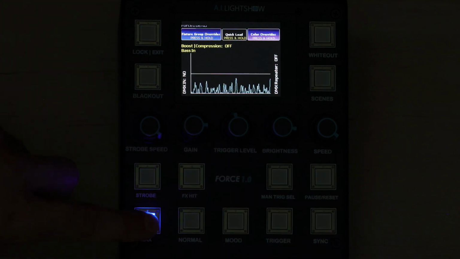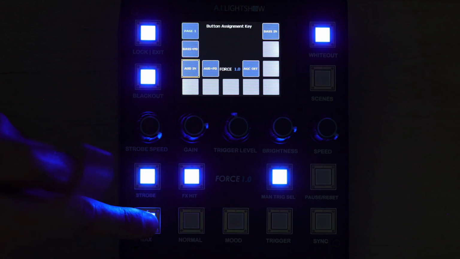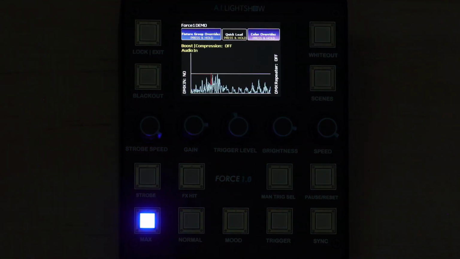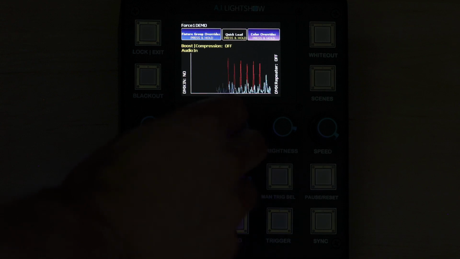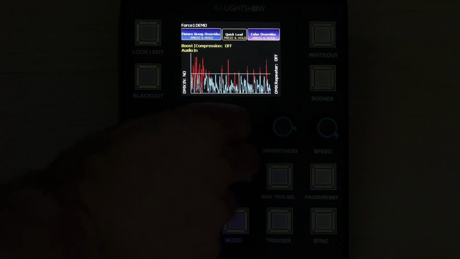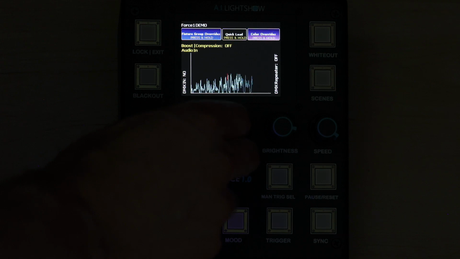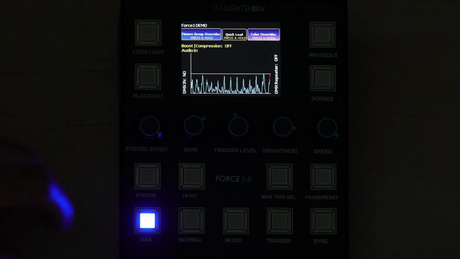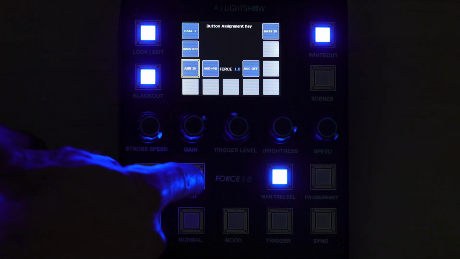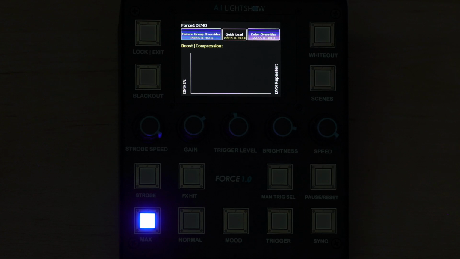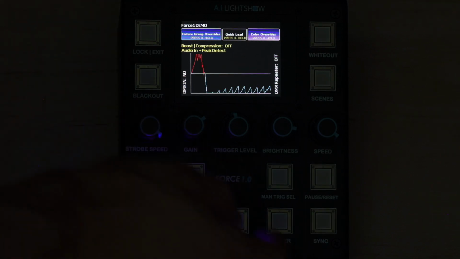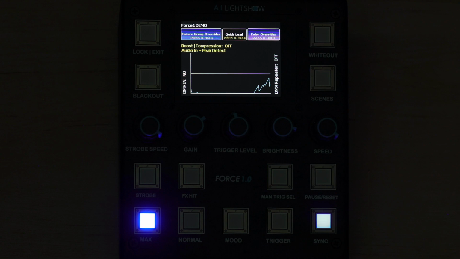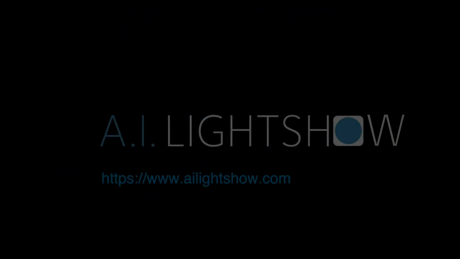I'll go into just the audio input, so the raw unconditioned audio input signal. And you can see we have quite a bit of detail displayed on the screen here. For a song like this, I probably would not select an audio conditioning block like this, but you can still get pretty good results. Now I can pipe this through that same pulse detection audio conditioning block that we had before, and you can see it does a pretty good job. We're still extracting pulses quite well, and we can sync with the music very accurately with pretty much any mode here. So it's really up to you which block you select based on the strength of the incoming audio signal.